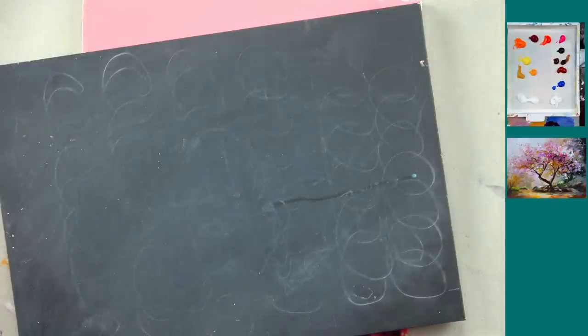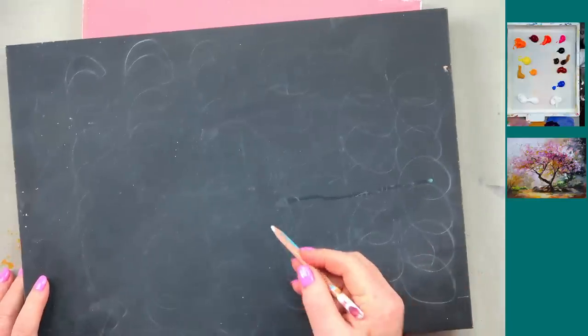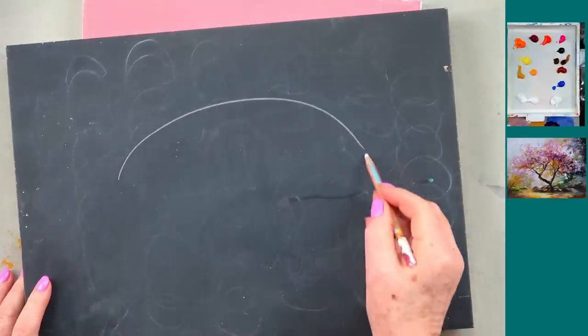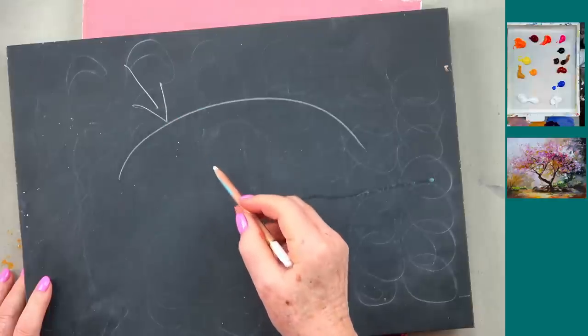Now, before I get any further, it's important to understand that when we're painting a tree, it's not random. For instance, if you have a tree like this, I don't care what kind of tree it is, you've got the light coming down from the top.